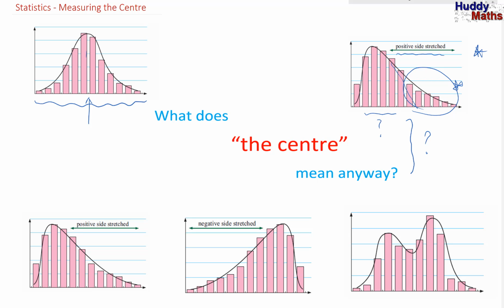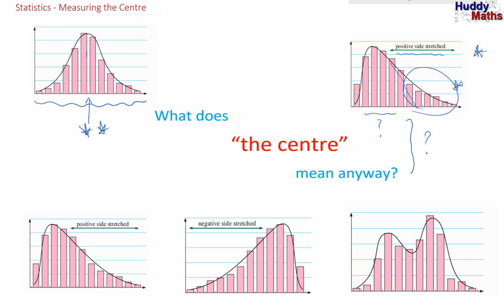Can you see the difficulty now of giving people an idea of some middle point about which the scores are distributed? It's okay over here, if it's symmetrical. Everybody can sort of get the idea there. But if it's not symmetrical, then we've got some sort of issue in giving people a number. All right, so you're buying a house in a suburb. What's the middle price? Is that adding them all up and dividing by how many there were, the mean? Or is there another way of indicating a middle price in the range that the houses were sold for in that area?